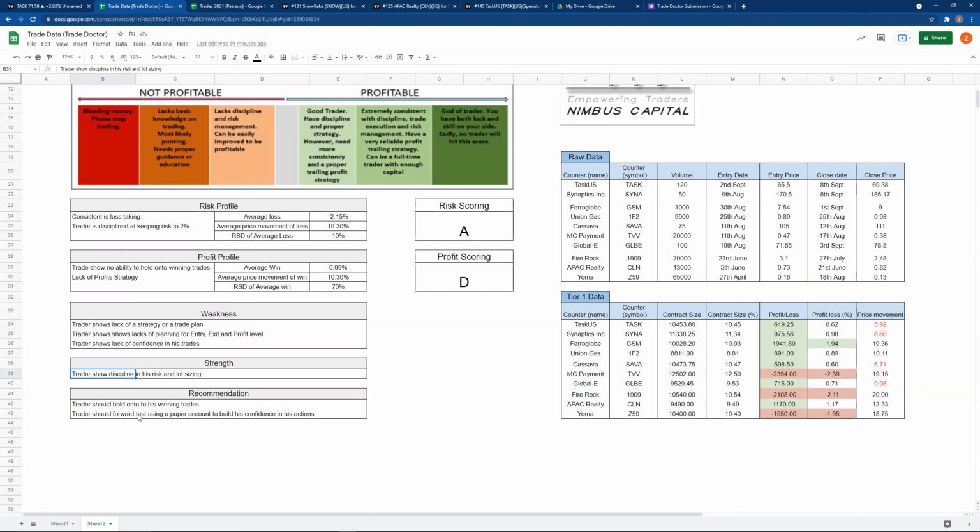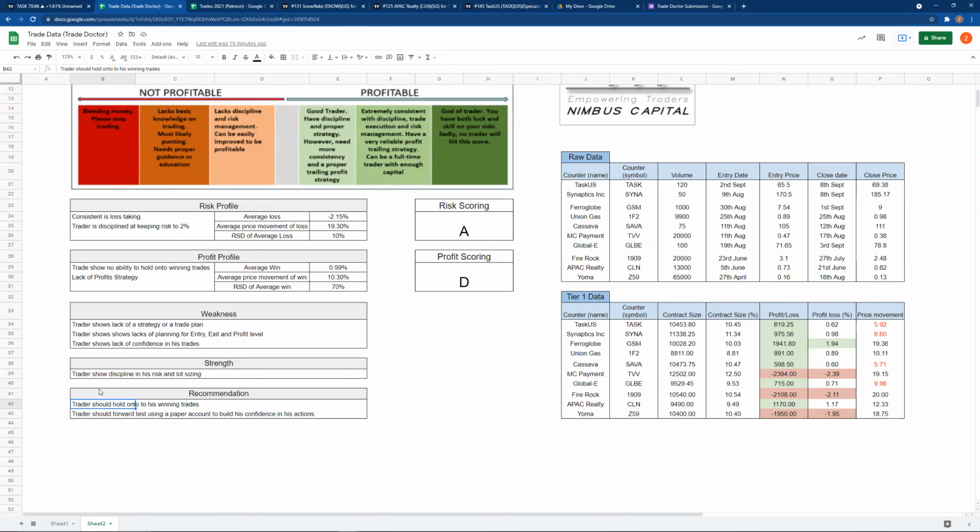So a recommendation: traders should definitely hold on to winning trades. And of course, if you do not have confidence, this is just words only lah. It's like a homeless person comes and tells you, hey, please donate money, I'm homeless. Then you tell the homeless guy, oh, you're homeless lah, then go and buy a house lah. It's not solving the problem.